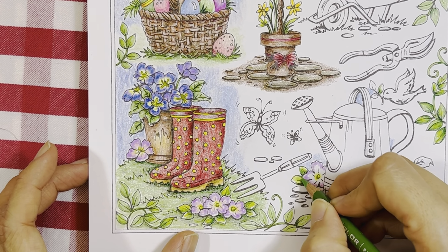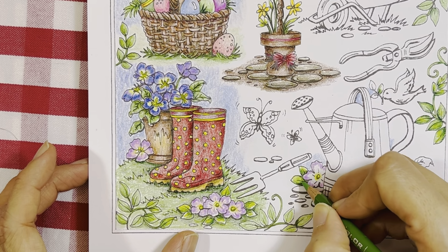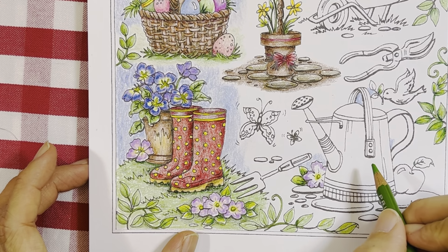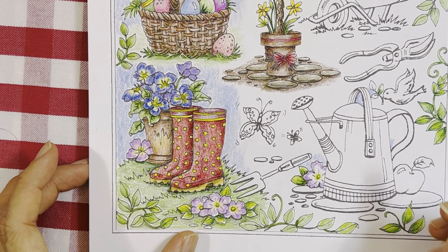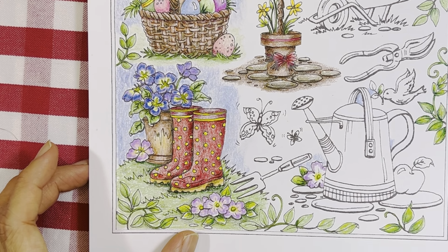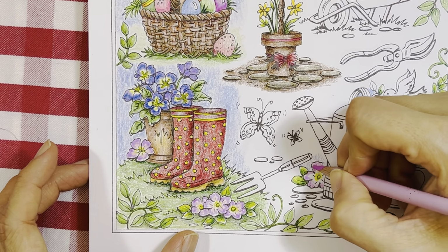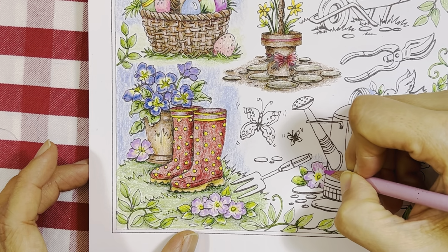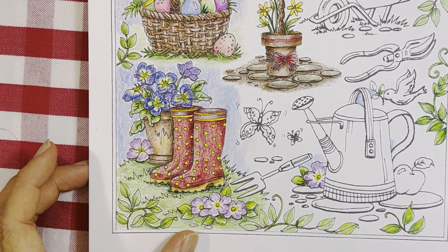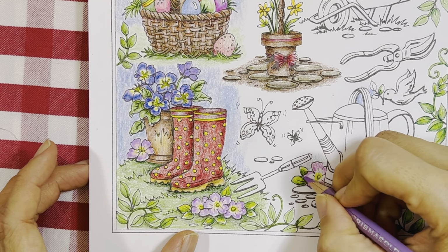So watering can, I don't know why, in my mind, watering cans will be either silver gray, silverish color or tin color, or green, because I've got a green watering can. Just kind of a stereotypical thing in my mind. It does not have to be green, it's just that in my mind it is.